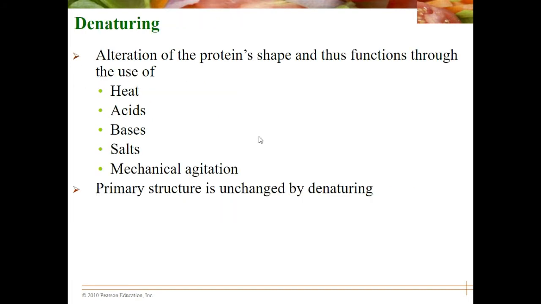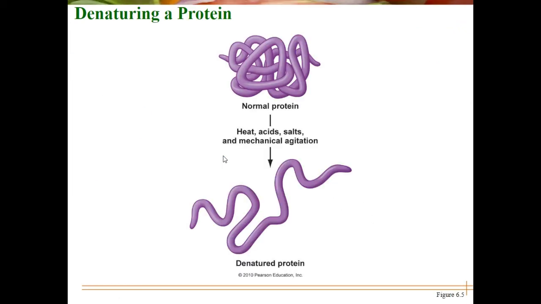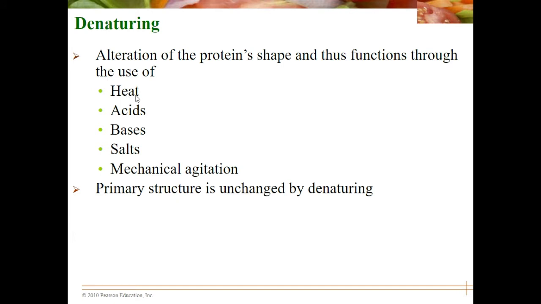So that's why ang shape lang sa protein as well as iyang function pod ang na-alter, pero ang basic primary sequence, ang basic primary structure wala na alter. Okay, primary structure is unchanged by denaturing. So, an example of denaturation through the use of heat is, of course, when we cook our foods, when we cook our meat, di ba? From reddish to brownish na, di ba?